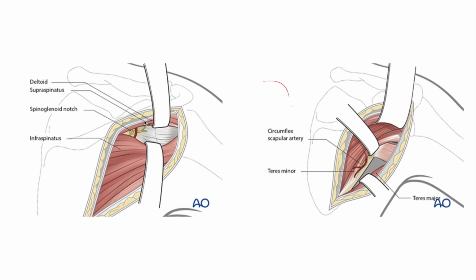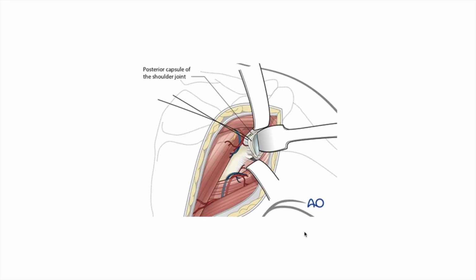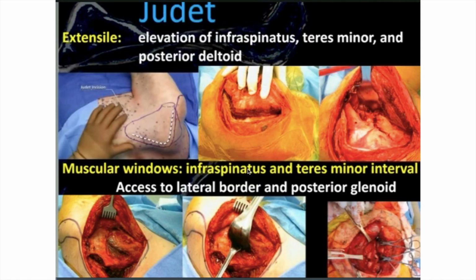In the same approach you can access between the supraspinatus above and infraspinatus below. We can approach the glenoid, posterior glenoid and capsule as well, and this is an approach to the lateral column, or lateral part of the scapula. And this is an illustration showing the same thing. The stitch has been applied on the capsule. Using retractors, you retract and open up, and we can see the posterior glenoid in this approach.